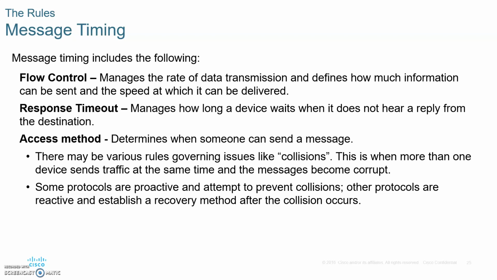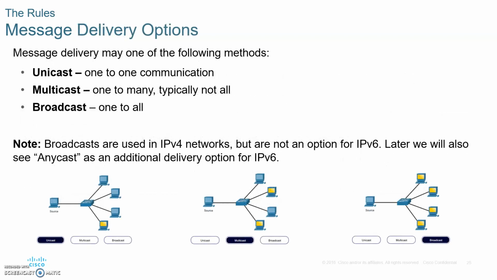which manages how long the device waits when it does not hear a reply from the destination, and the access method, who's going to go first and who's going to go second when using the transmission medium to transmit data. All right, the message delivery may be one of the following methods.